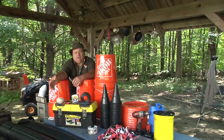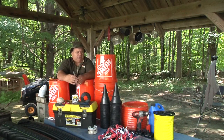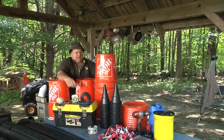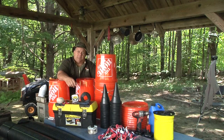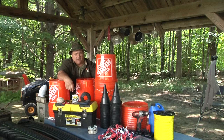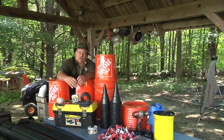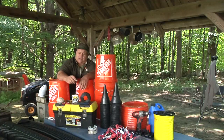I have some pipe down here in front of me. We're going to turn those into 3-foot traps. I'm also going to turn these buckets into traps. Mostly with these buckets, I'm going to need a bait fish for my eel pots. And so what I'm going to do with these, I'm going to cut them down. We'll show you, I'll make a video on it. I'm going to cut them down, and I'm going to build a trap for bait that's approximately 3 to 4 feet long. And what I'll be catching with that is chubs, anywhere from 6 inches up to a foot. And then I can put crushed up chubs into my eel pots as a bait to catch my eels.